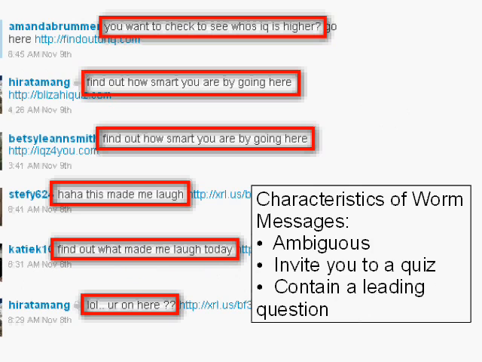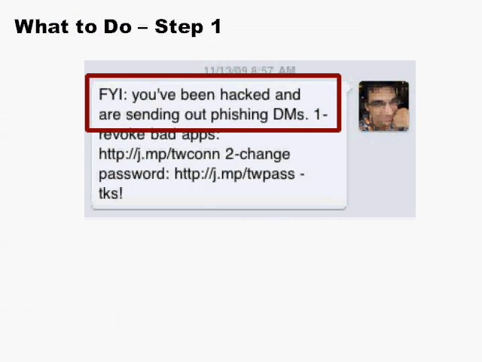Another sign of these worms is that usually they contain some kind of ambiguous message, or invite you to a quiz, or contain some kind of leading question to trick you into clicking on the link. Chances are, if it's a little suspicious for that particular user, then it might be that they're hacked.